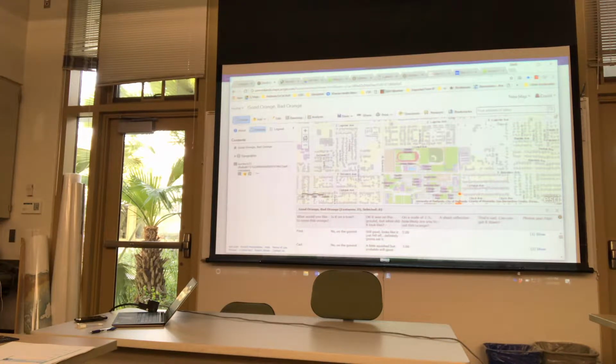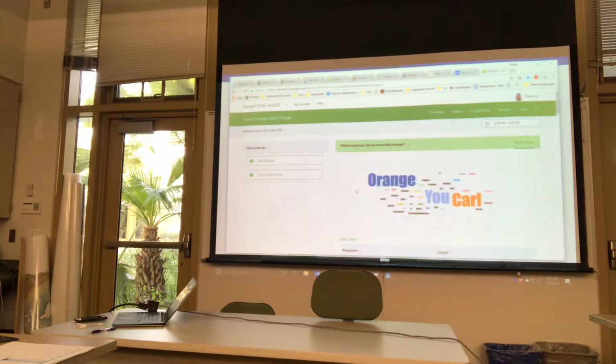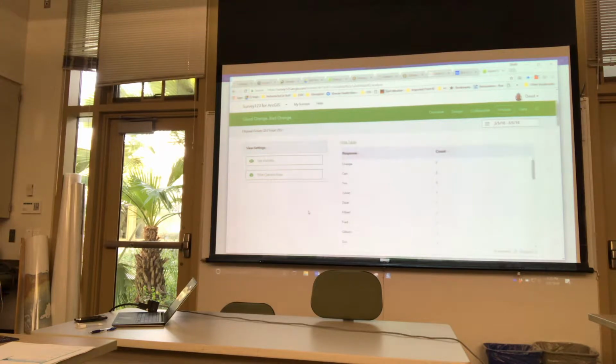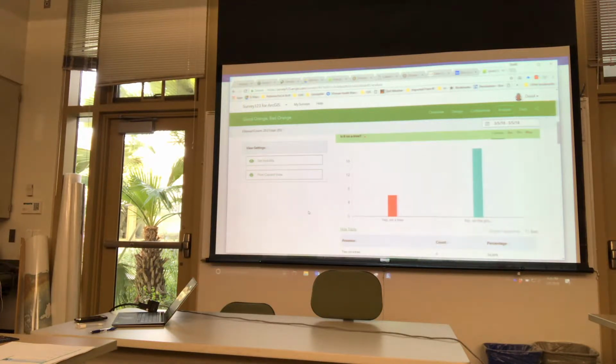So on this, I'm in Survey123 because I created it, so I can access a lot of analysis work. As I'm running this survey, and I have people out there doing this, there's all kinds of different metrics it's keeping track of. So if you design a survey, you can come into your survey area and you can watch the data.